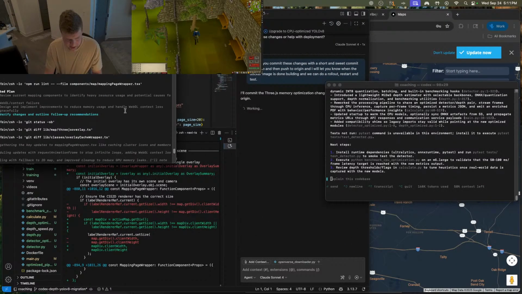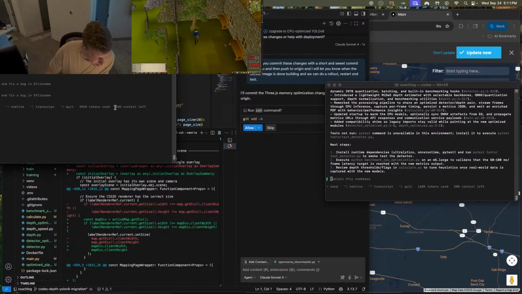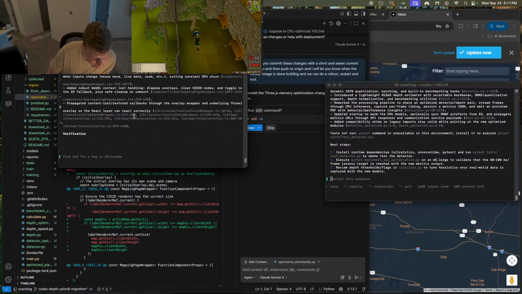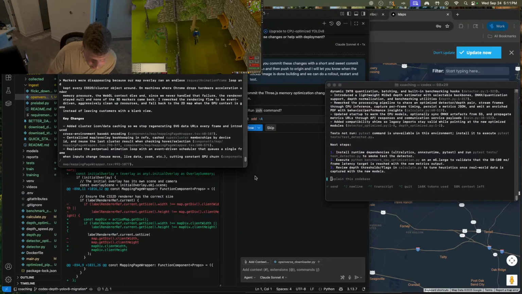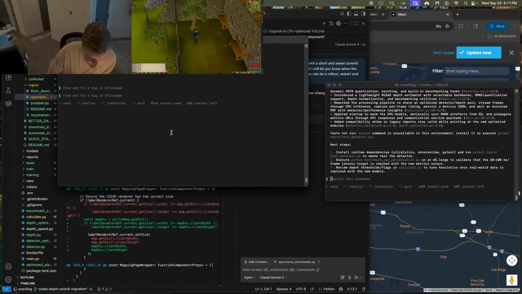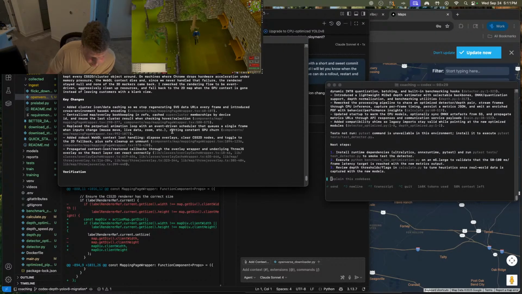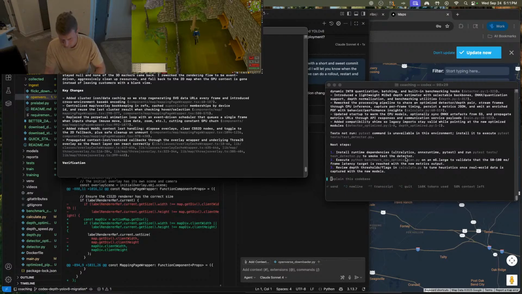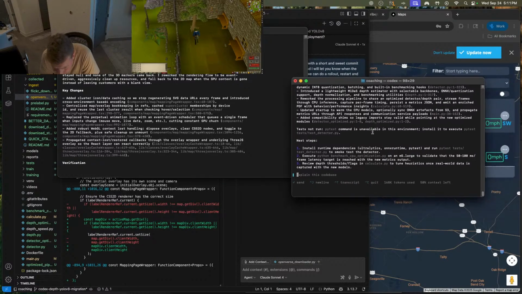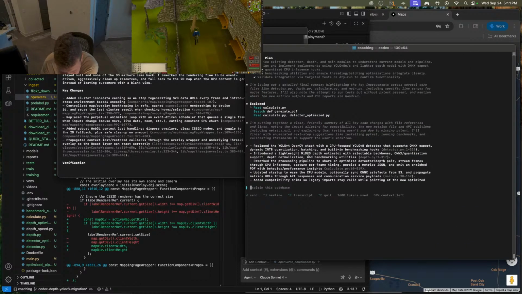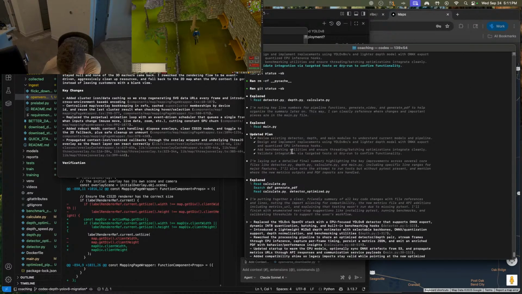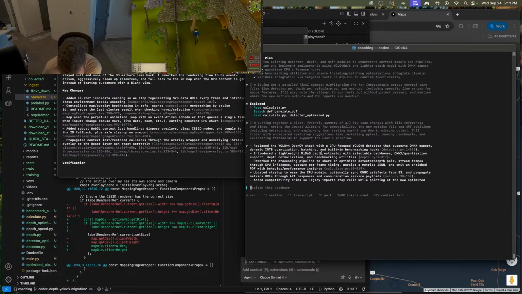So let's see. Okay, let's see what the coaching Codex is saying now. Okay, so what happened here? Replace the YOLO v4 OpenCV stack with a CPU-focused YOLO v8 detector. Okay.